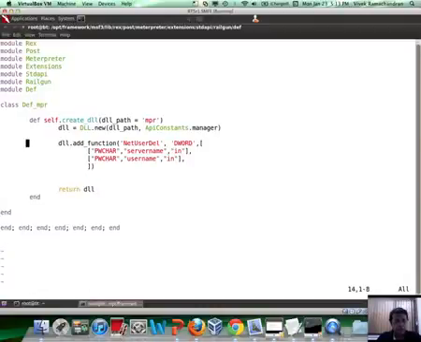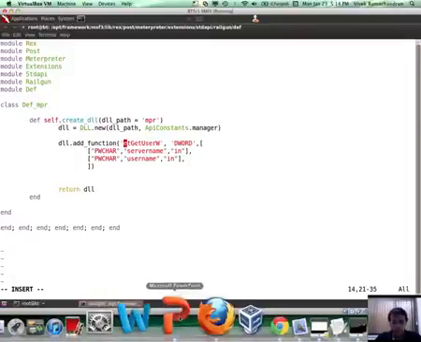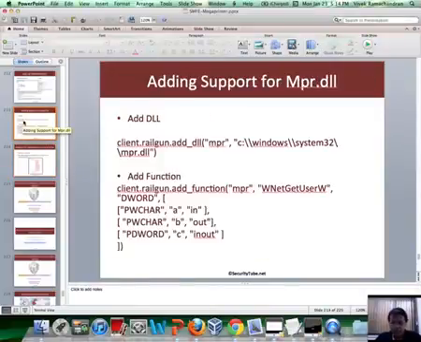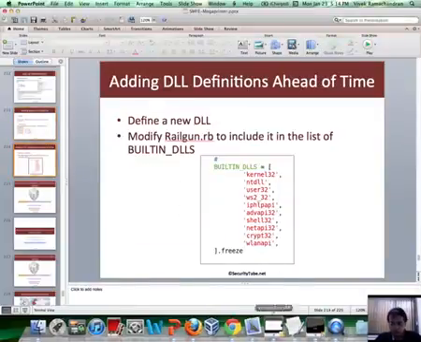Now let's add the function we want to use, which is WNetGetUserW. I think I made a mistake somewhere here. Let's go back and revisit the function name once again. WNetGetUserW. Yes, that is what it is.